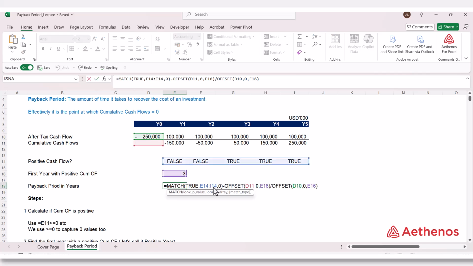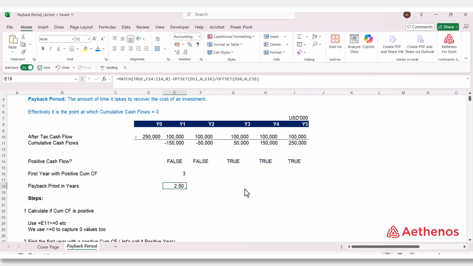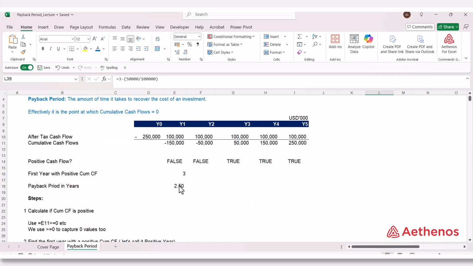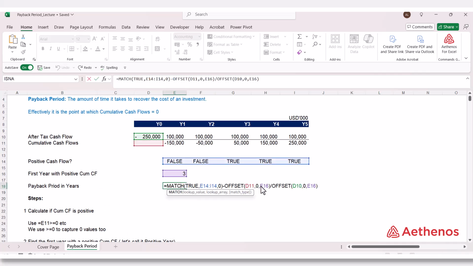So now this formula, when the cash flows change or when the timeline changes, we can just change the cell references here and it will automatically update. So we don't have to manually calculate for each of the cash flows and the time periods separately. So this is a kind of universal formula you can use depending on how the cash flows and timeline differ. Excel doesn't have an inbuilt payback period function, so we can use this as our own custom function to calculate payback period.